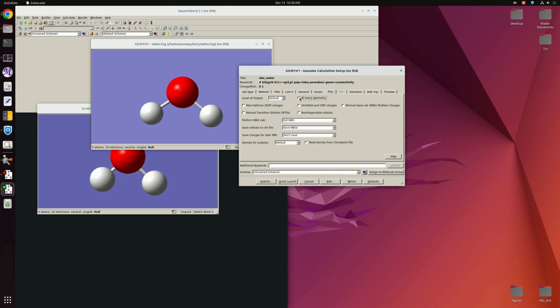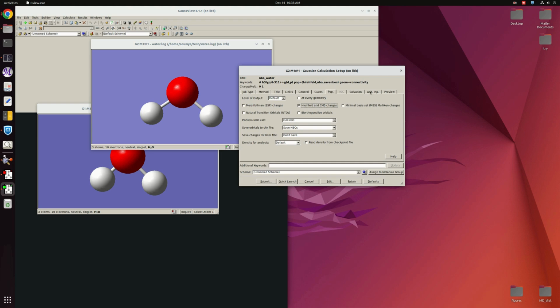And if you want your charge files, you see the save charges option, don't save or something. If you want to save that, we can also do that. But here I'm not going to choose anything, rather we can choose this Hirshfeld, Hirshfeld CM5 charges. You can simply click on this, then you see what happened. Now your population type is Hirshfeld and NBO, then save NBOs. Okay, so this much is okay. We are going to do this NBO after saving the NBOs, and our charges will be calculated in this format. Okay, so this part is done.